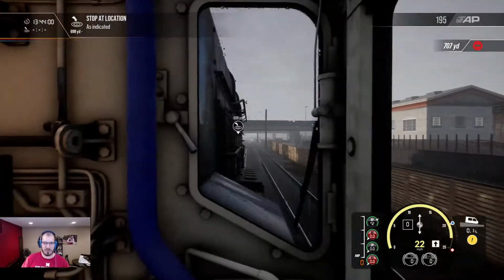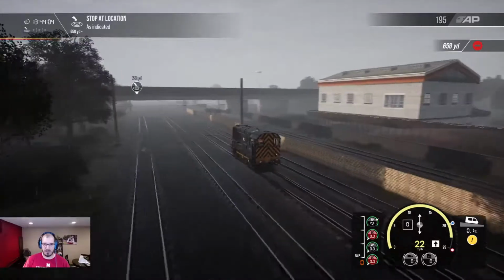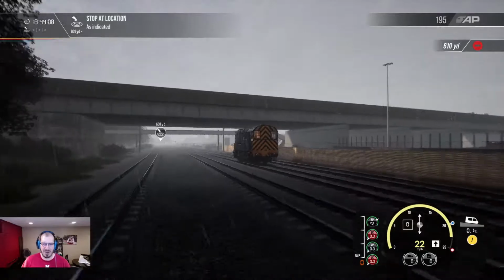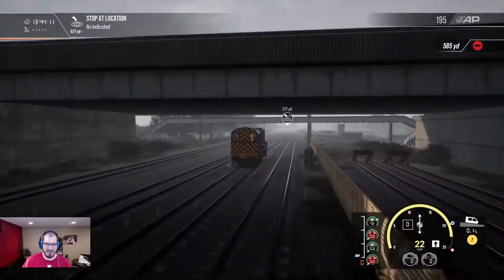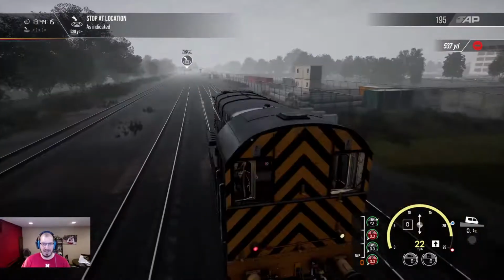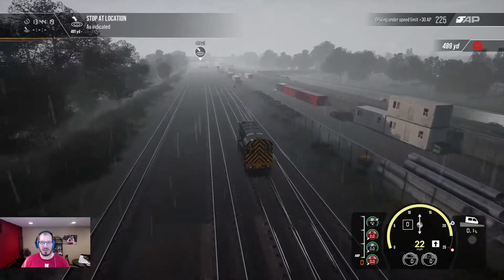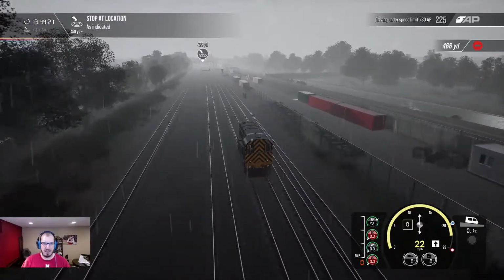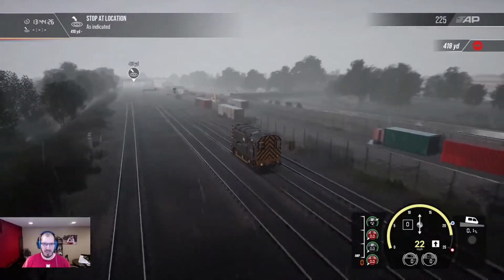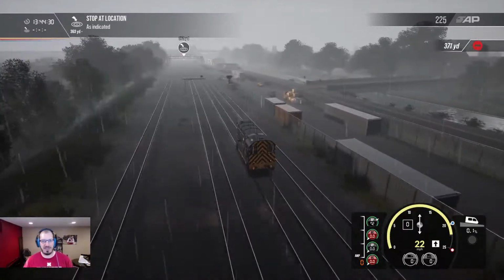I'm gonna prep here for slowing down because we only have 500 yards, which this thing slows down pretty good, so I hope that's not gonna be a problem. How can I turn off the beeper? Does anyone that's watching know? Oh my gosh. Mr. Beeper, sir. I feel like you have to turn the sound off for that. Ah, 500 yards. What's coming? Is that seriously just a light? Please don't tell me it's just a light. I thought my train was waiting there somewhere. Do I have to wait at the light for something? That's not what I want to do. I want to pick up the train. Where is it?